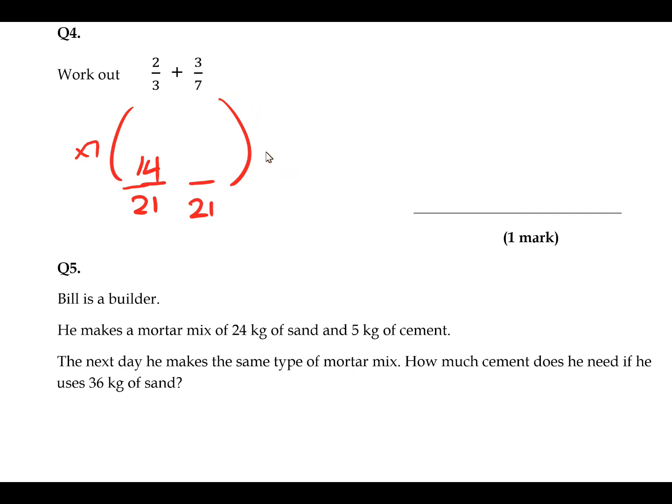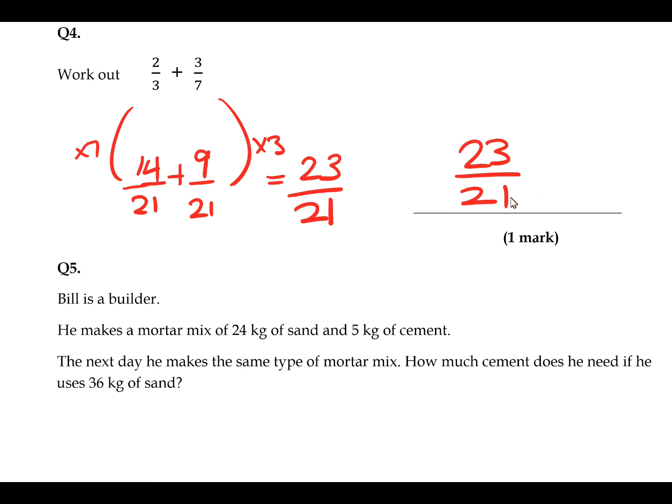The same on this side. To get from the 7 to the 21, I multiplied it by the 3. Therefore, the 3 times the 3 is 9/21. So the fraction 3/7 is the same fraction as 9/21. It's just written in a different way so we can do something with it. Add the 2 together and we end up with 23/21. So you can put this for your answer, or if you want to put it as a mixed number, you know that 21 goes into 23 one whole time with a remainder of 2, and the 2 still needs to be divided by 21. So either of these two will do as your answer.